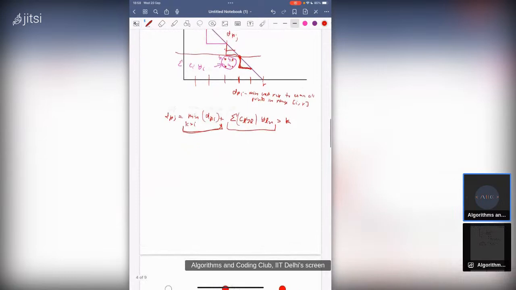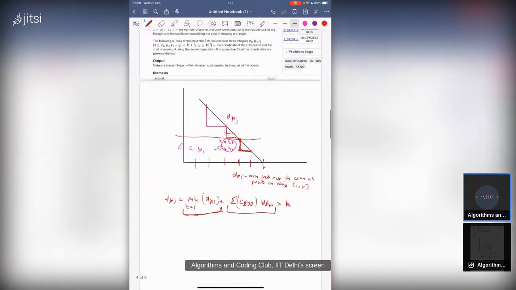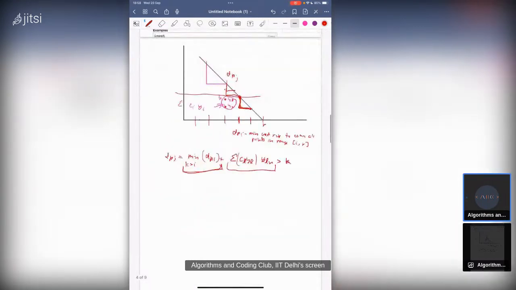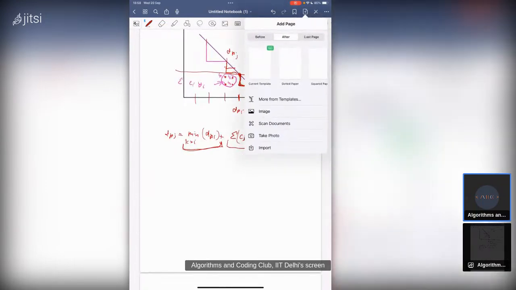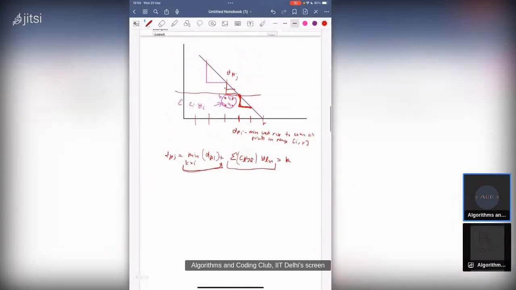So how could we think of improving it? One method is that, let's say we have found dp[i] till now.